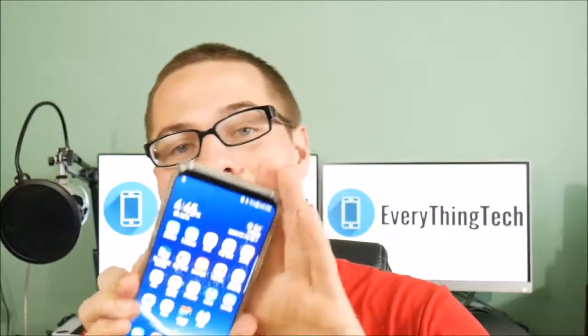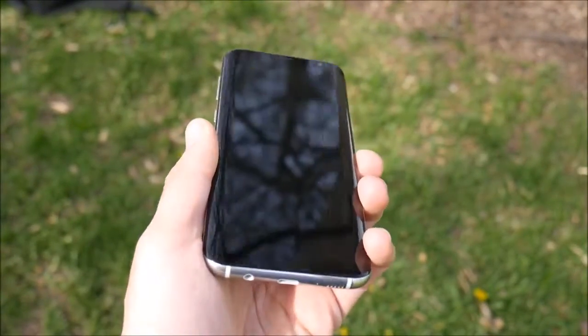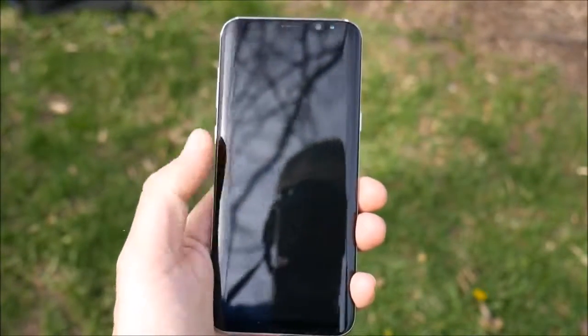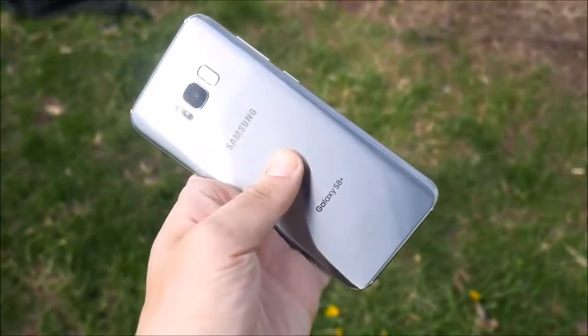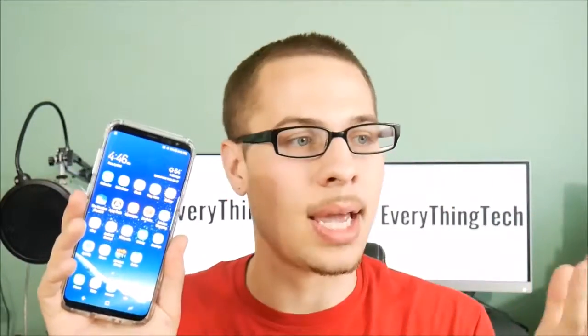Right away you know that is the star of the show — the Infinity Display. It has been gorgeous. Just using this thing day-to-day it's been amazing, very smooth, the curves are just amazing, very curvy going around the sides. The apps just seem to spill off the edge. Overall the Infinity Display has been incredible and it just really feels like something out of the future — it's not just marketing hype, it's pretty amazing.